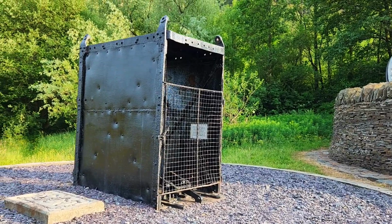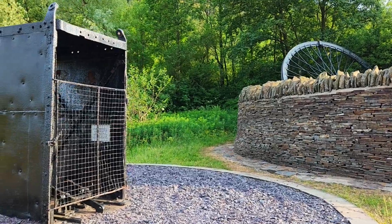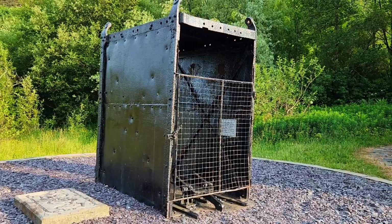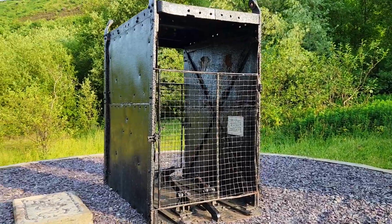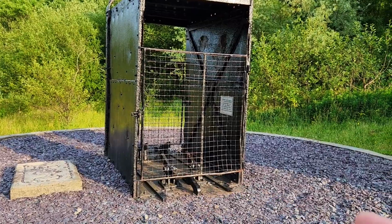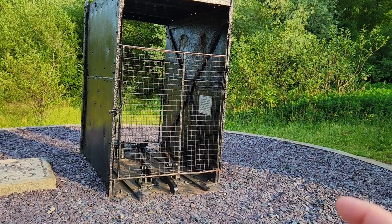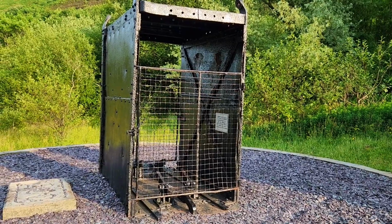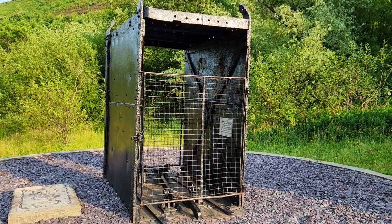So that there is a mine cage. So the steel wire rope would have lowered that all the way deep underground, and that's how you'd get to work. This one's meant for the trams, or drams as they're actually called in Wales, that we just saw the other side for bringing up the coal. But that's how you'd be lowered into the ground in the morning or at night, or any time, because obviously there's no time underground, it's always dark.